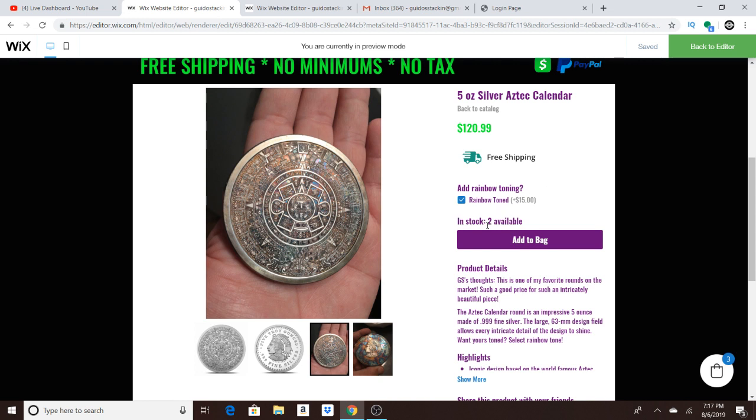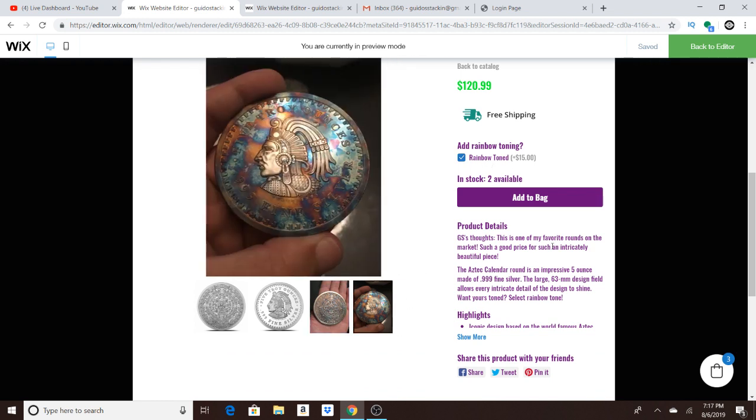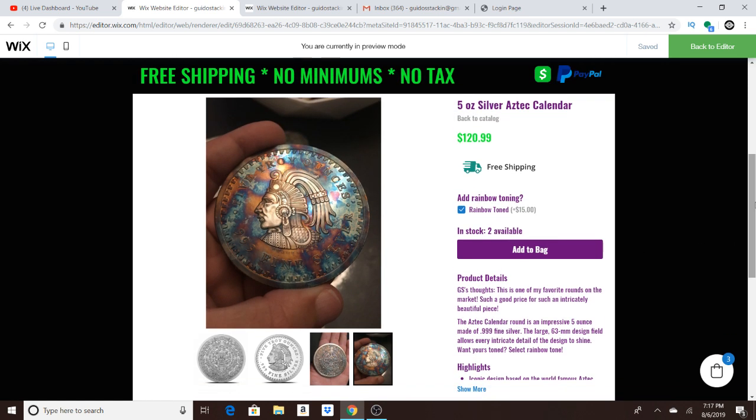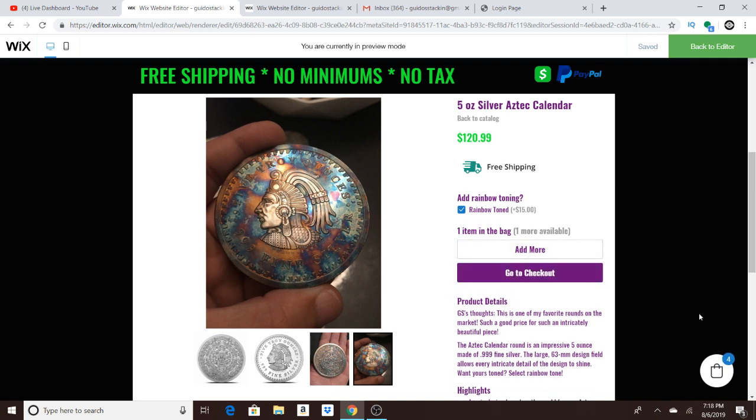Here you can see how many are available — I have that widely visible for you guys. You can see how many I have. The stock right now is pretty low, but little by little I will add more, I promise. You can just add this to the bag, click that. The site is actually really easy to navigate and it is actually pretty smooth.